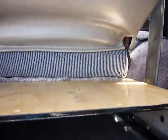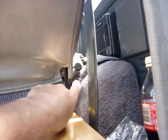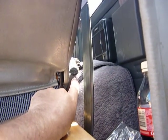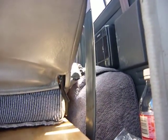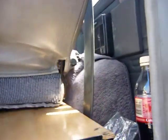Gen 2s you can't do that because they lock onto the floor itself, but the Gen 1s you can see that there is the lock pin where it actually locks on the hinge itself. Yes, it does bounce around a bit, which is probably why the Gen 2s they went for locking on the floor. But in the meantime that gives me a little bit of leeway on this.